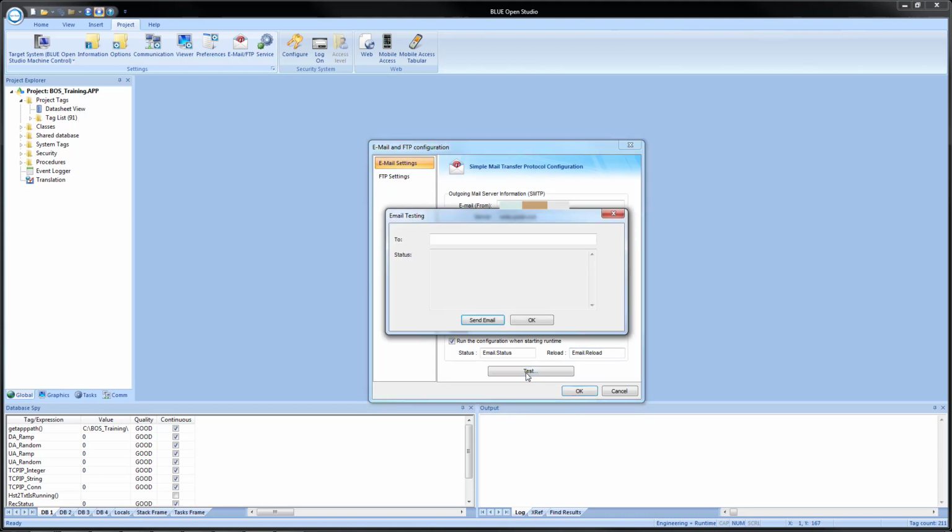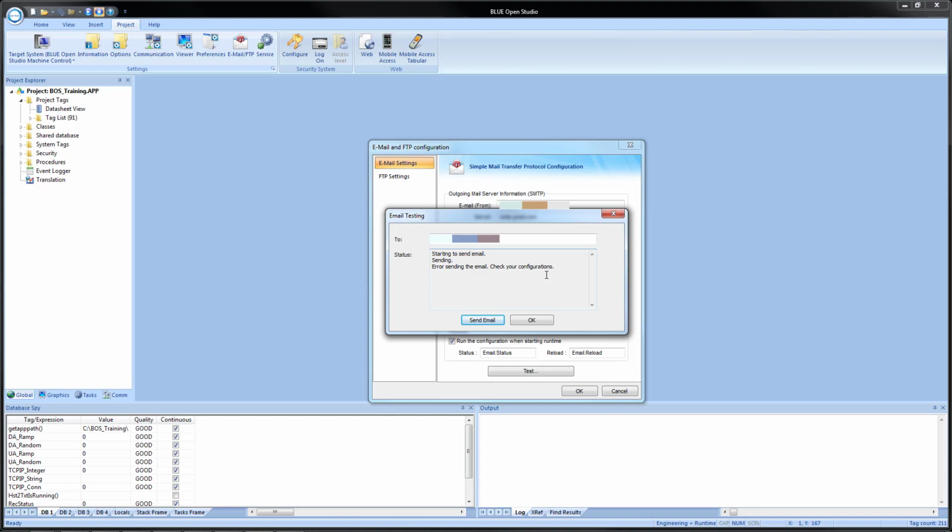So if I click on that, it brings up another dialog for testing the email. I can enter a recipient address. I'll enter in the recipient address, and then I'll click send email. You see that we have a status. It started to send, it was sending, and there was an error, check your configuration. Now normally this means that either our server address, port number, or authentication information is incorrect.